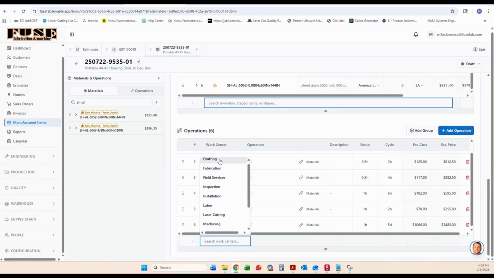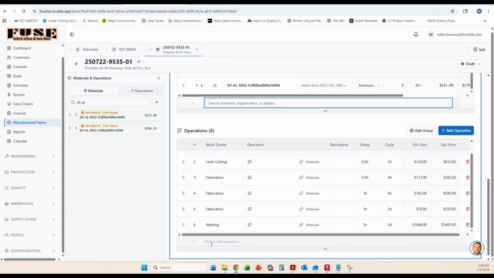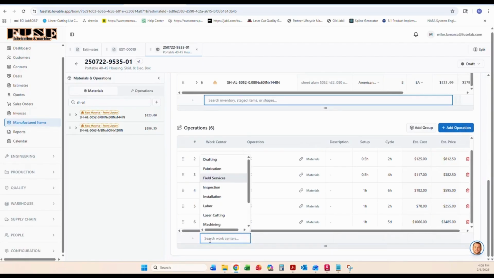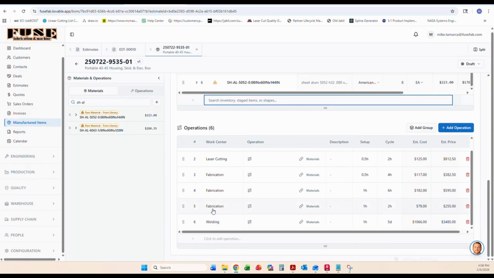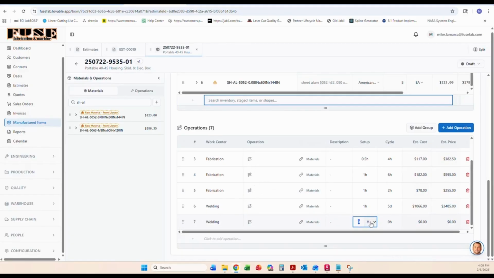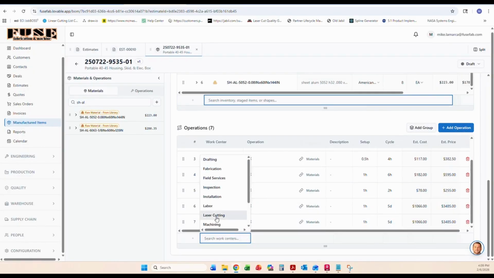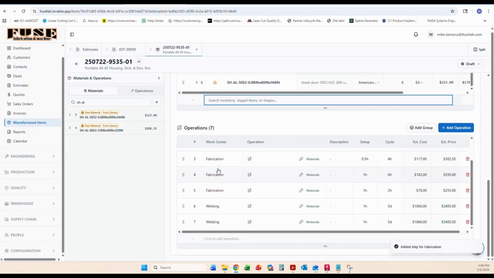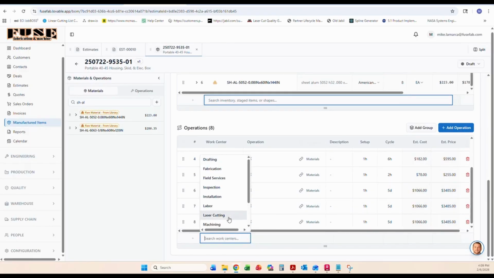Add operation. See, am I missing it? So it's not here under weld, but if I start typing weld, it shows up. So I'm not sure what's going on there, but it looks like something's missing. All right, so our second weld is going to be 1 hour and 40 also. Add operation. Our next operation is going to be back to fab. And we got 1 hour and 40 hours. And we're going to add an operation again for add to print. This is going to be painting.